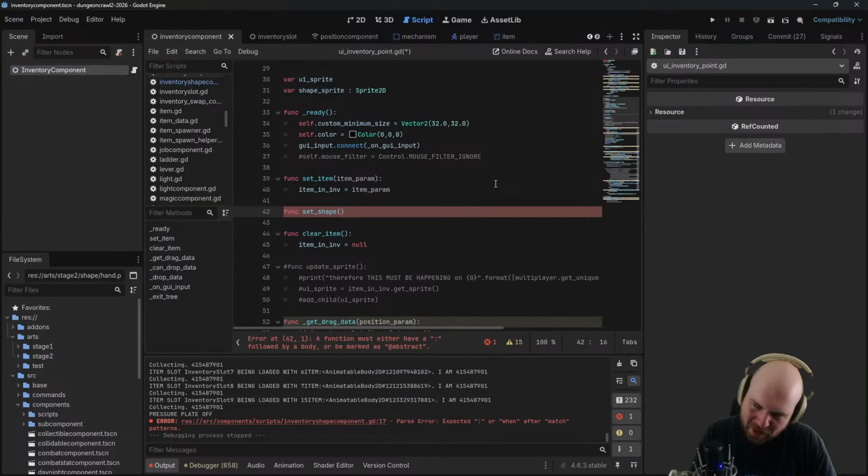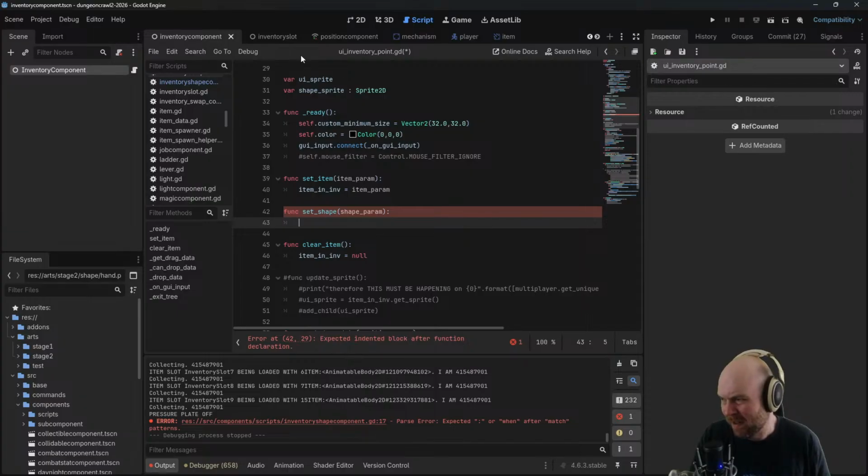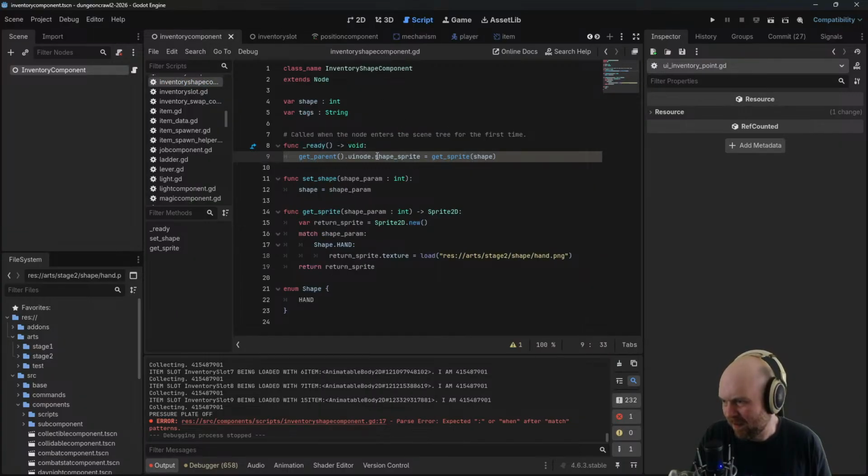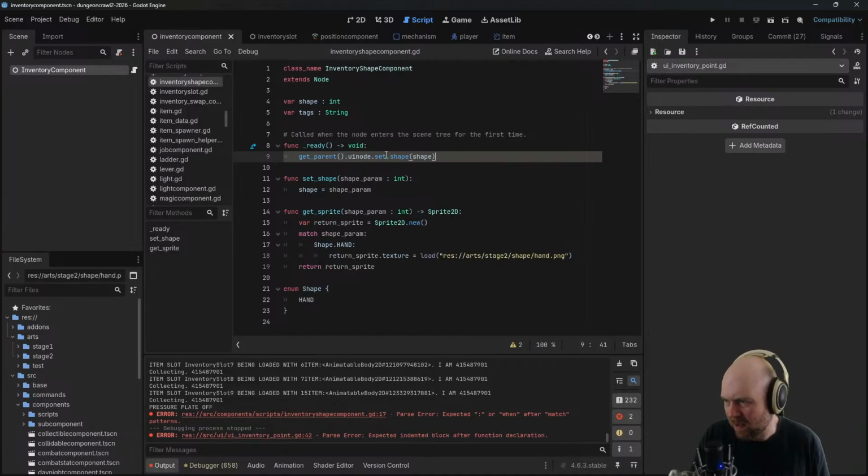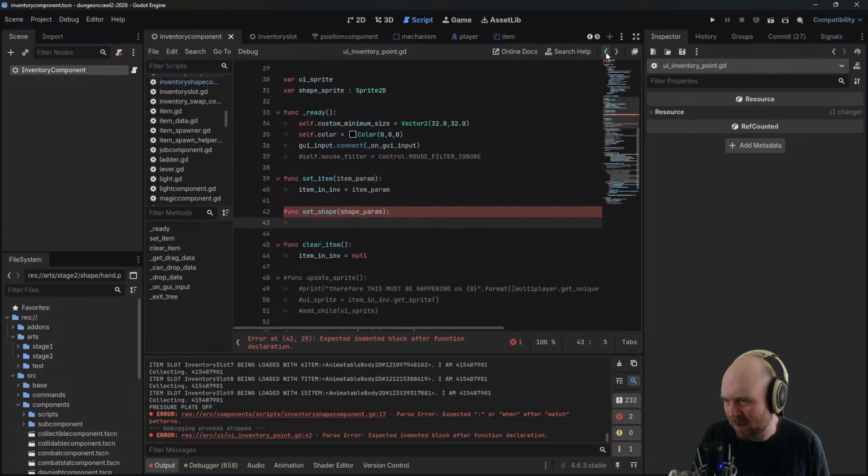Shape param? Shape? Sure. That's kind of circuitous. Whatever, I'm doing it anyway. Okay, so we go here, we've set that, and then we go back.